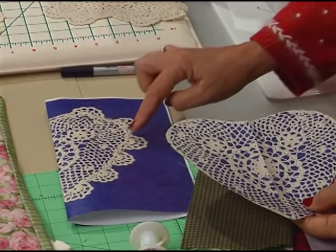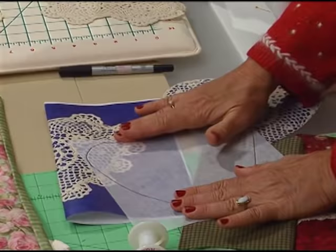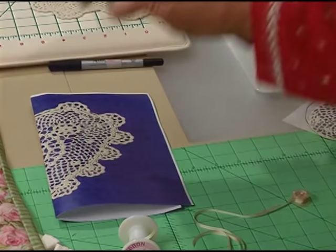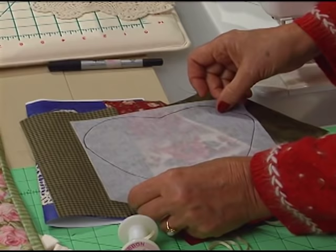Okay, so then comes fusible interfacing. It is lightweight, non-woven fusible. You take the smooth side, put your pattern on there and trace around there. And this is going to go right on top. Center it, look around, move it around so that you're sure you like the placement of it. And then all I need to do is just sew on the line with about 18 to 20 stitches to the inch.